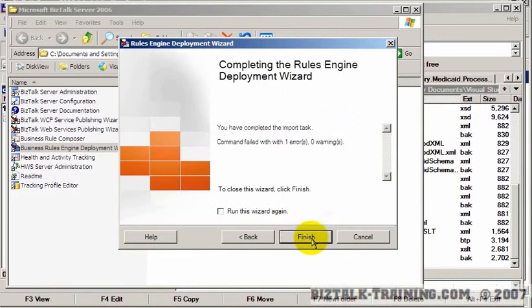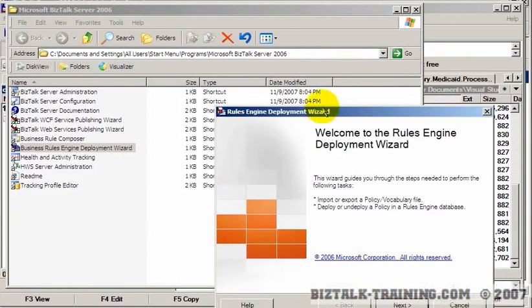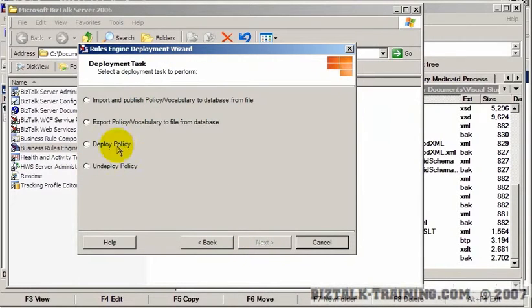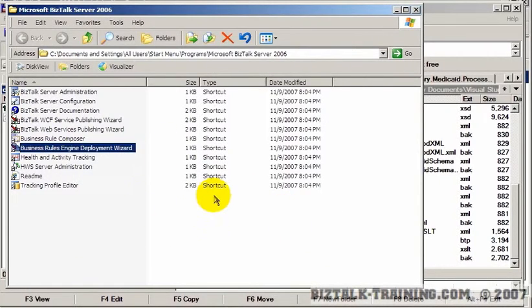And then also on your production system, after you load or import it, you would then run the wizard again, and you could say deploy the policy. Okay, and I'm not going to run through that, but that just gives you an idea of some of the utilities that are available to work with the business rules. And by the way, the business rules can also be called from C#, and I believe they're more flexible in their license now in BizTalk 2006 than they were in 2004.